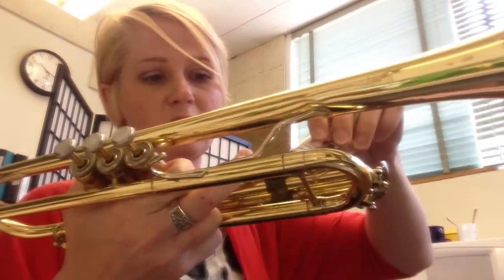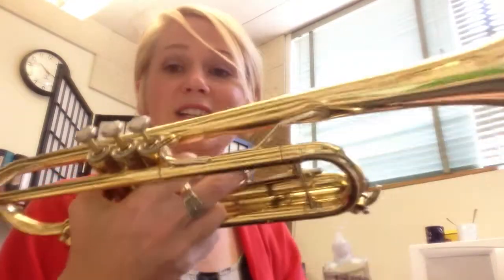Okay, you've got some other slides on here on your trumpet, like this one with the U-shaped. You don't want to use your grease on there. That one you want to move easily, so you want to put some oil on there. And this one with the other ring, again, use oil on those. So I would take my oil here, put a little in there, and those you want to really slide easily. But this big one here, that one, you don't want that sliding around.